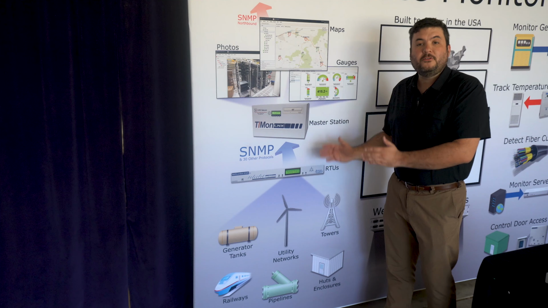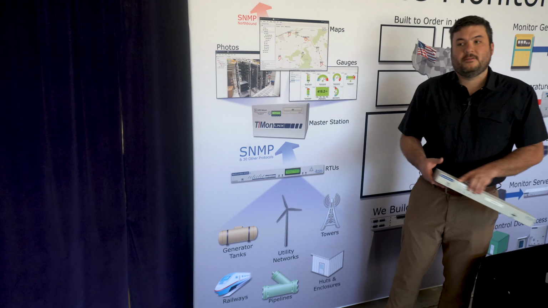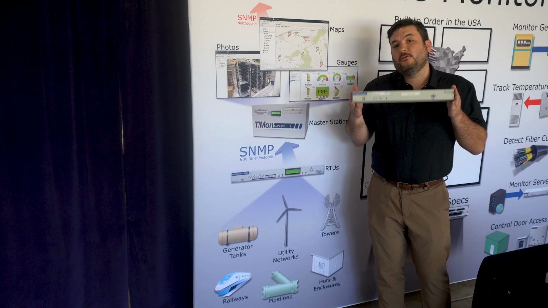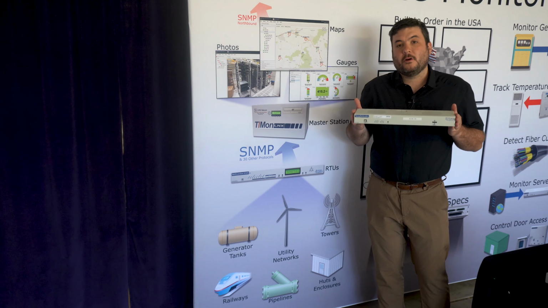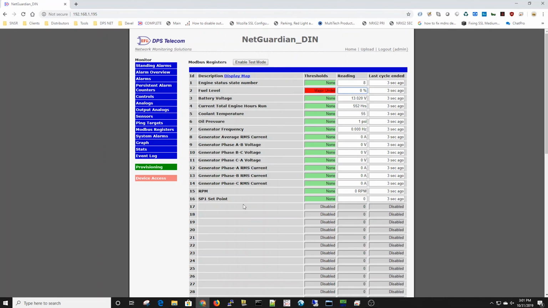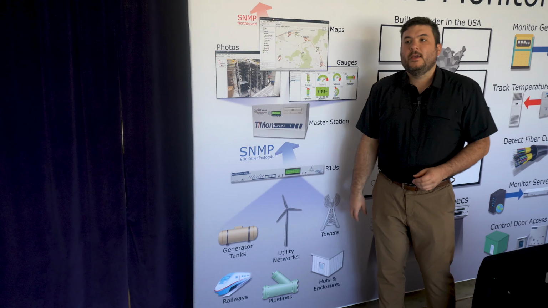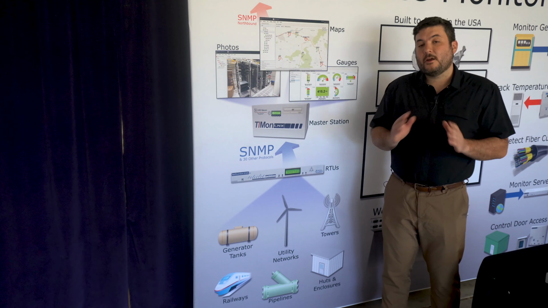Everything starts with an RTU, or remote telemetry unit, and you'll deploy one of them out at each remote site. An RTU is a small box, usually rack mounted, that has network and sometimes other transports on it, and it'll have a web interface. And you'll simply hop into that web interface, configure the alarm inputs, all the sensors that you want to use, and have it so it's collecting data from across the site to tell you what is going on there.